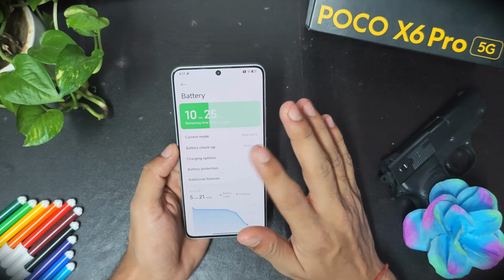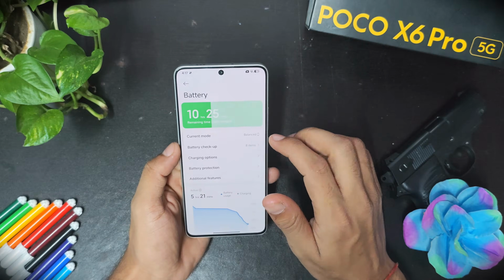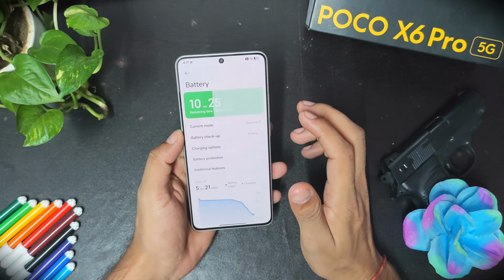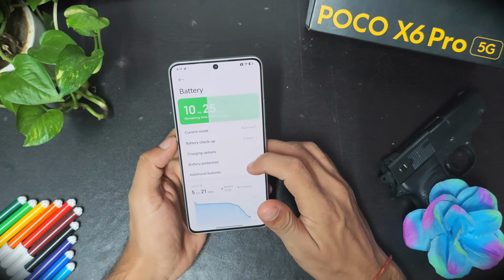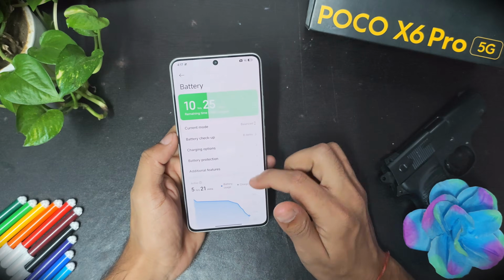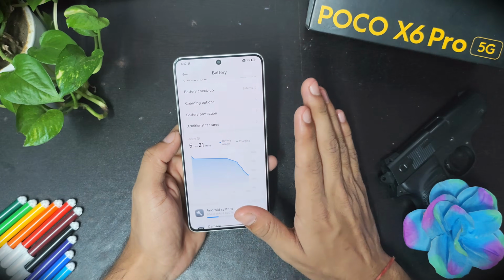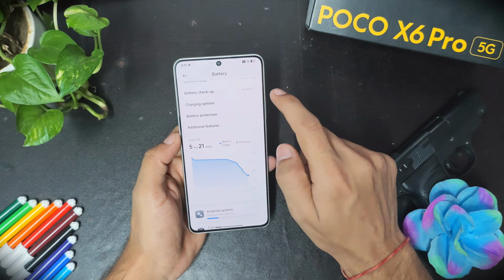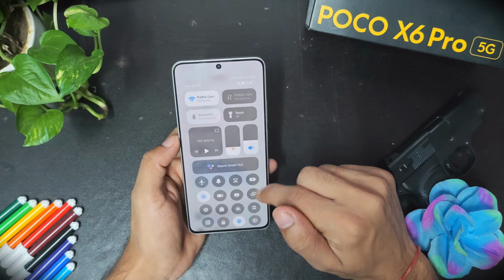Only after a few reboots that was fixed automatically. I just don't know how. Now it doesn't heat. It was fixed automatically. In the starting, it was heating a lot since I flashed it, and then you get around 8 hours of battery backup. But yep, sometimes it goes to 6 or 7. As you guys can see, 36% it's showing.